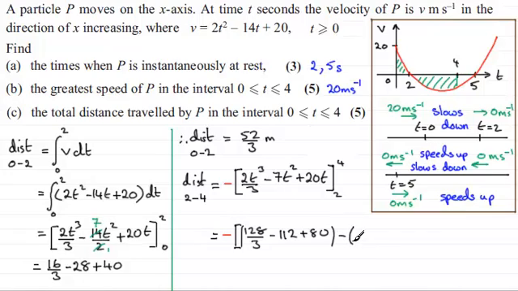We would subtract what we get when we put 2 through. When we put 2 through here, you end up with 16 thirds. 2 into the minus 7t squared gives us minus 28. And 2 into the 20 times t is going to give us plus 40. And just close that bracket off there. Now, if you work this out inside the square brackets, what you get is minus 20 over 3.